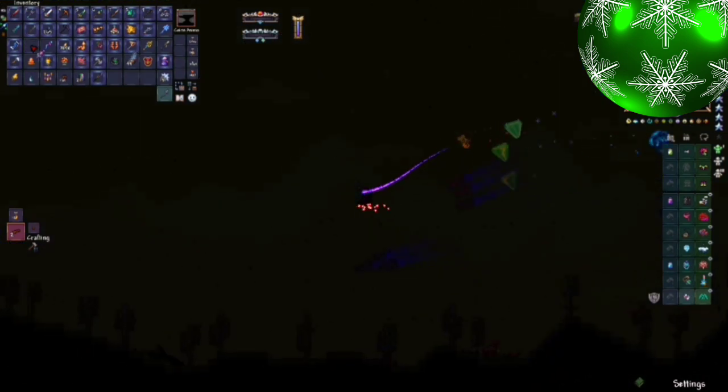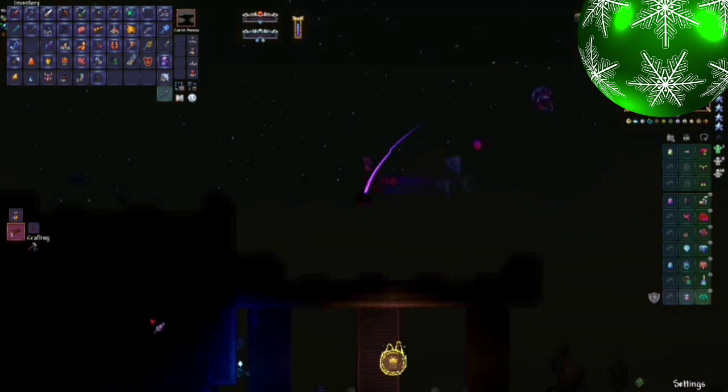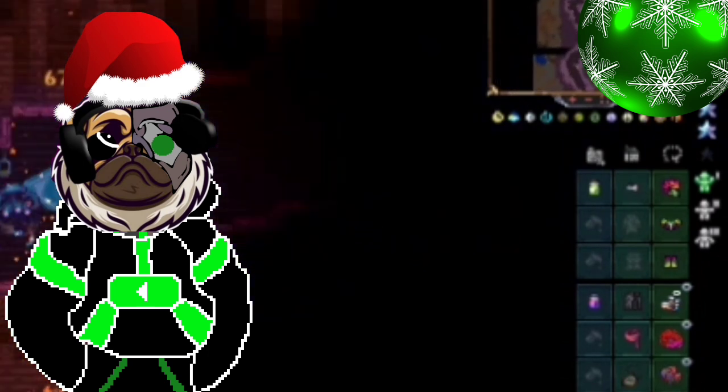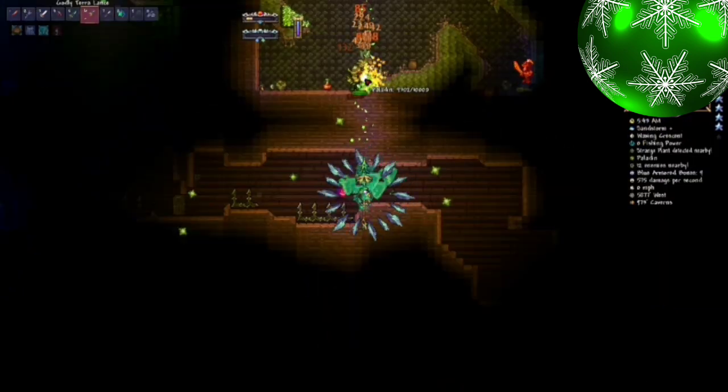Since the cultists are also at the dungeon, we have to teleport behind them without hitting them. Like that. Why did we hit them? Why did we hit them? No! Huh, there's a paladin outside. We should kill it.